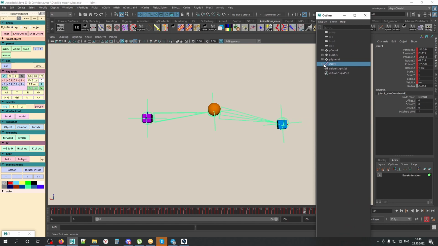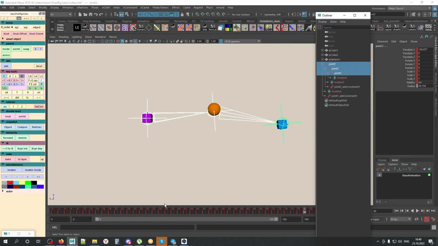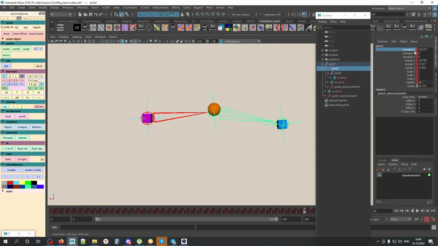And of course you can work with these joints as with any joints. You can skin them, you can use them for any purposes. The orientation of the axis is also correct, so those joints are oriented along each other in order to aim for the next object in the hierarchy.